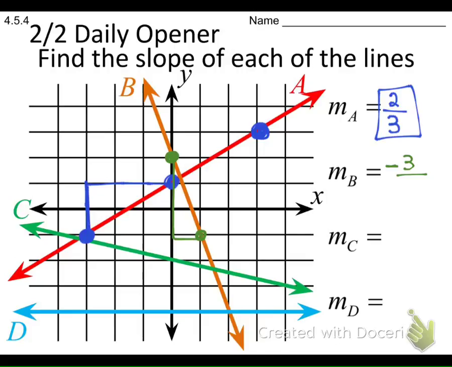Now, I want you guys to keep that 1 as a denominator, as a bottom number there, because I want the slope to show rise over run. Now, if you wanted to put it in simplest form, we'd get rid of that 1, but I don't want it in simplest form right now.